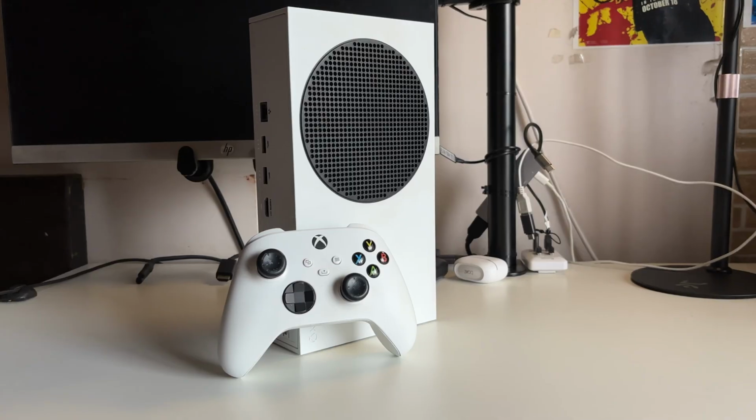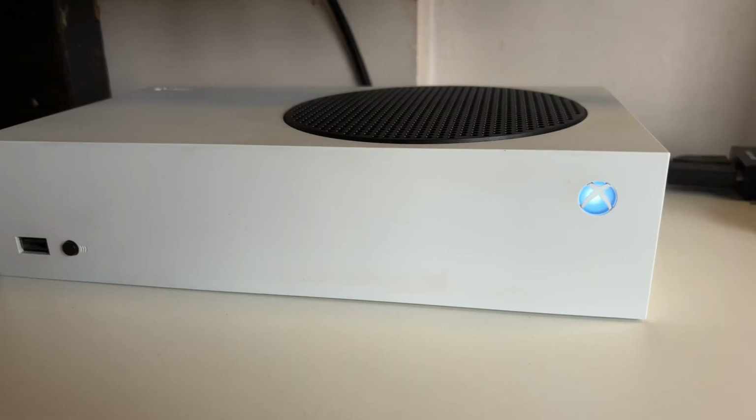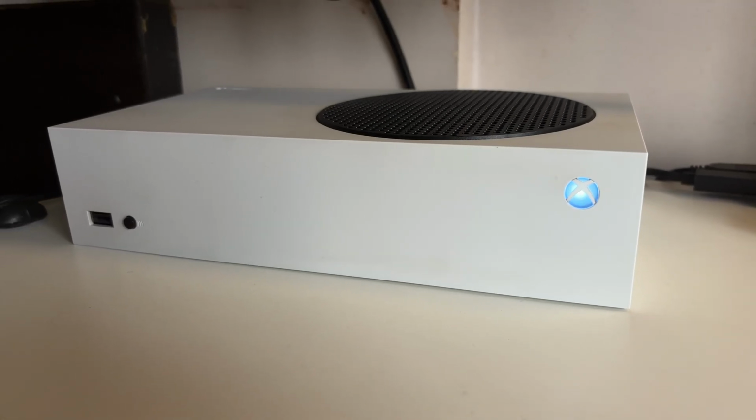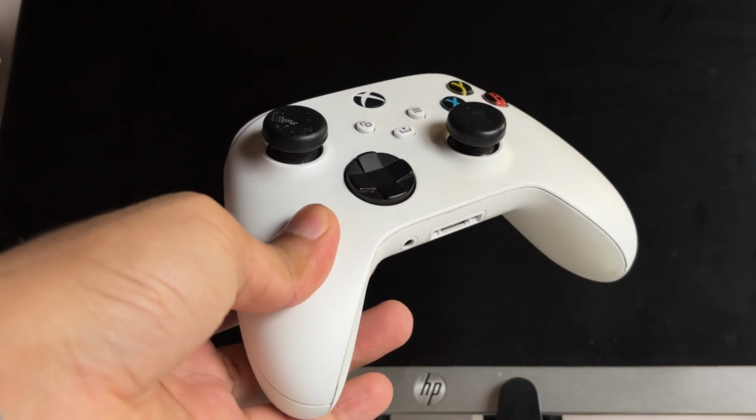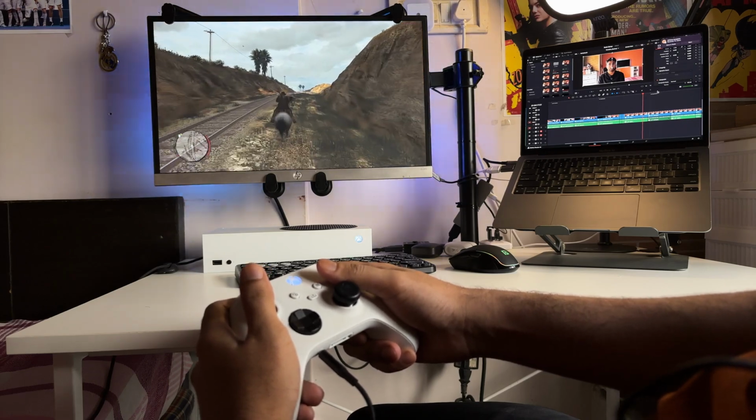Now, as this is a work as well as a gaming desk setup, I have my Xbox Series S also hooked up to this desk. It looks beautiful with the white desk and it sits right below the monitor. Well, when I compare it with all my tech products, this is till date the best purchase that I have made. I could have gone with a PS5, but considering the size of it and also the price that I got it for, I think this was a steal deal.